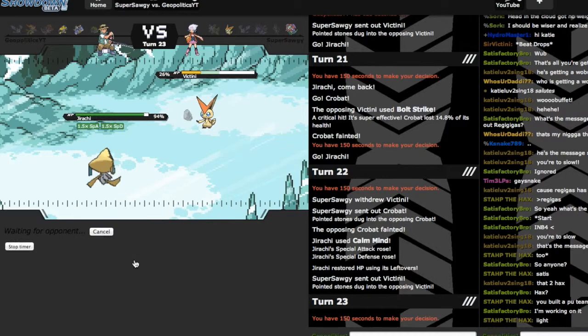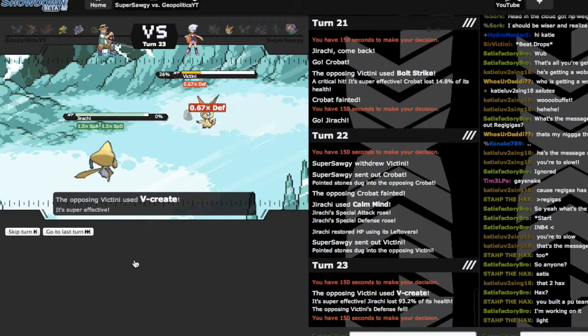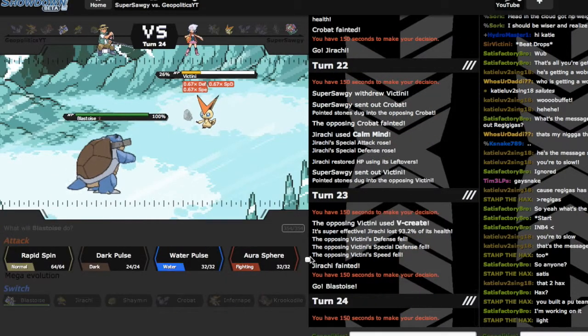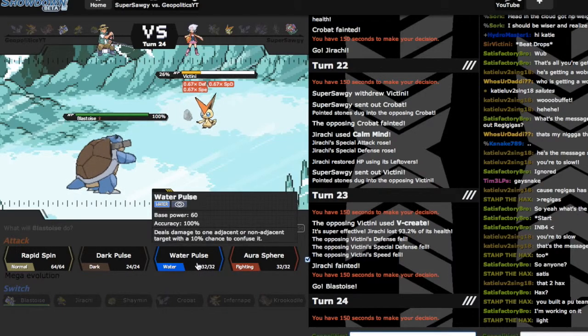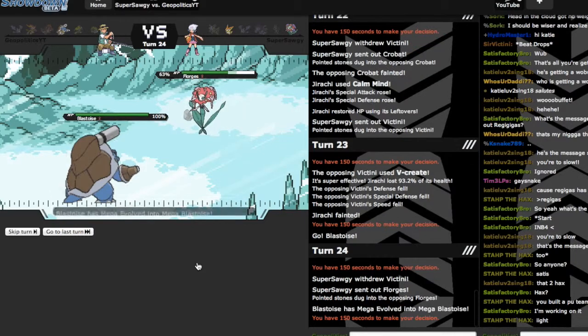So I am just going to go for the Psychic, and at the end of the day, if I don't get it right, it's Pokemon, it's whatever, but that just kind of puts things in perspective. He is going to go for the V-Create, which at this point I think will determine the game. I'm going to go for the Water Pulse, if I can click Mega Evolution here.